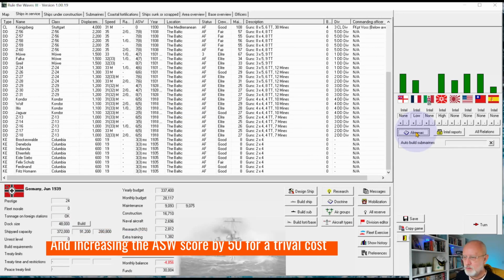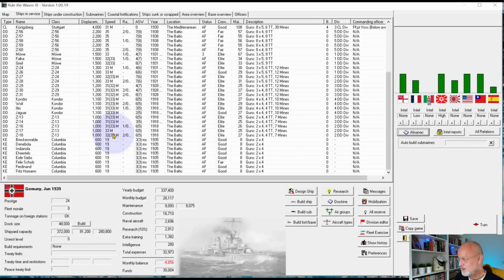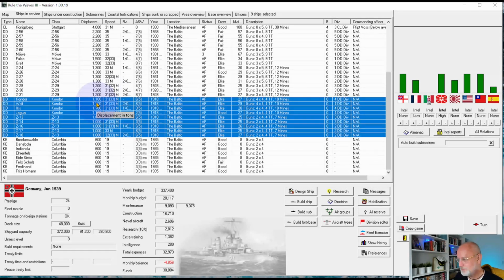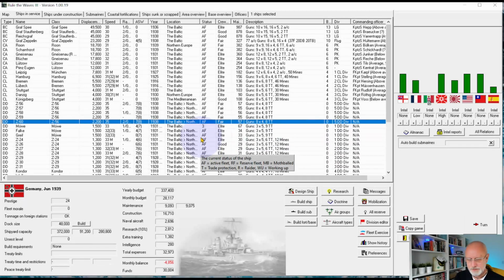And now when we go to the almanac and it says that we have 24 destroyers, it means it. I mean, yes, some of these old 1,000 tonners are a bit long in the tooth, but they'll do for now. Thank you very much. I'm just going to push the turn on 1 month.